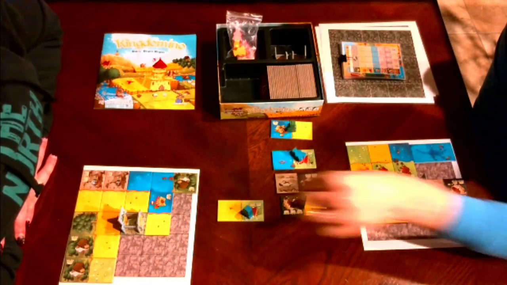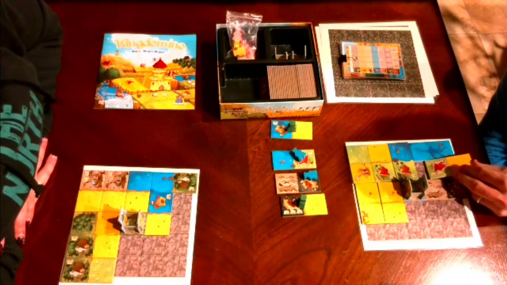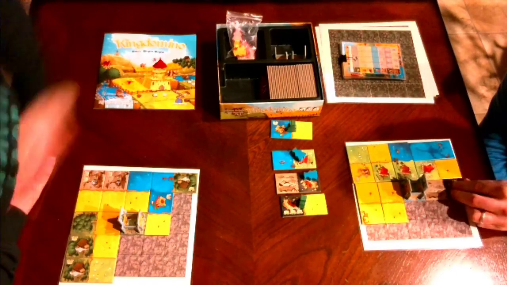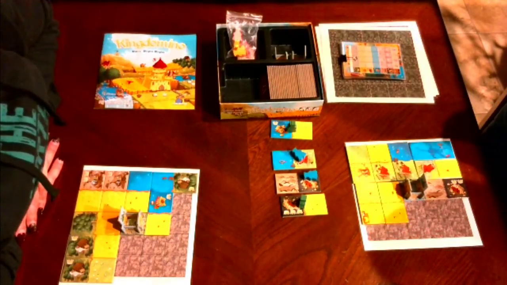And then put this one like that. So I feel like I'm throwing away some yellow, but now I get all these crowns connected. So because it connects here, you can place this one there. It's nice. I like that rule.